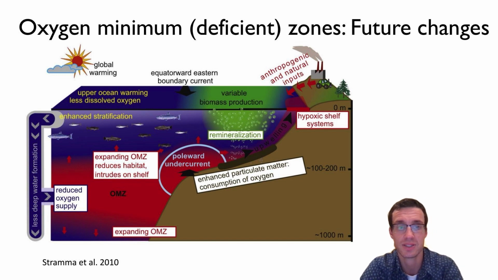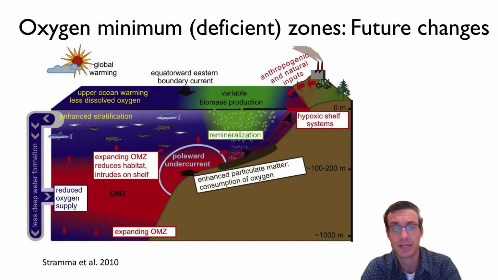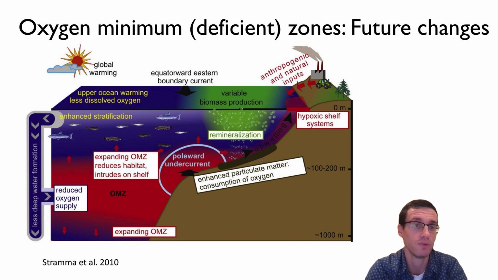And so that reduced ventilation, the increase in stratification, keeps oxygen from going into the water as well. And then there are also temperature effects on respiration, and generally organisms tend to use more oxygen when it's a little bit warmer. And so basically those three things combined starts to expand our OMZs, and that can be really important for, say, fisheries in the Pacific that feed an awful lot of people, and this starts to threaten habitat, restrict fish to smaller regions, and also starts to change ocean biogeochemistry.